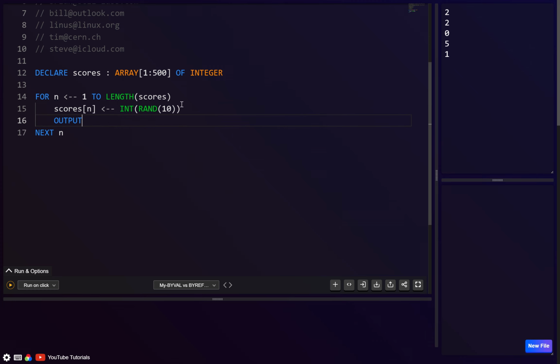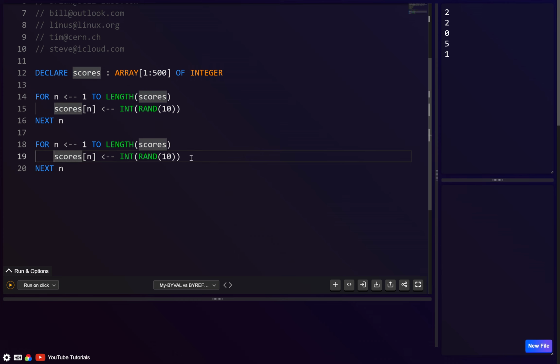Now, of course, we can just go output scores n like this, and this will show us. However, I'm actually going to do it in a separate loop, just so we can see this has actually done every single one.